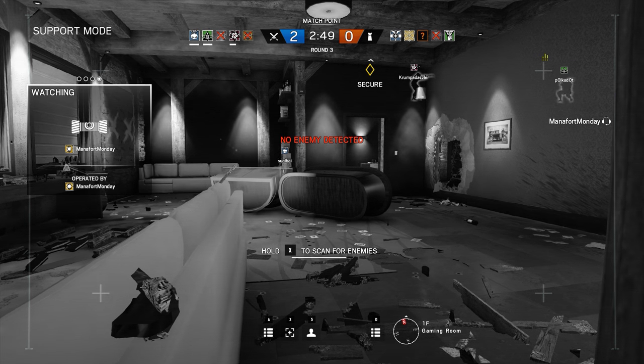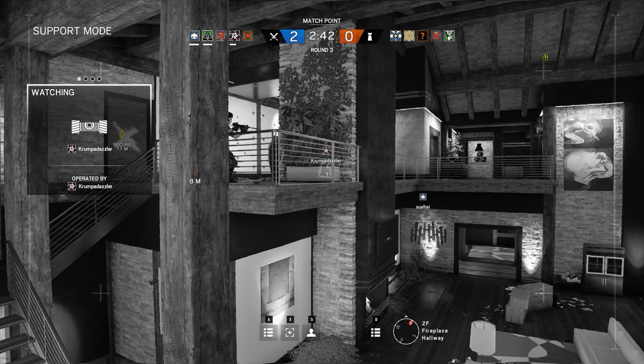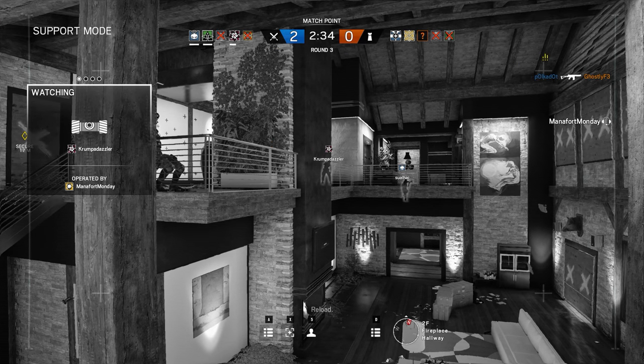Caviar is near game room and bar. Caviar is spotted. She's coming to you from... Nice shot. Cav is down.